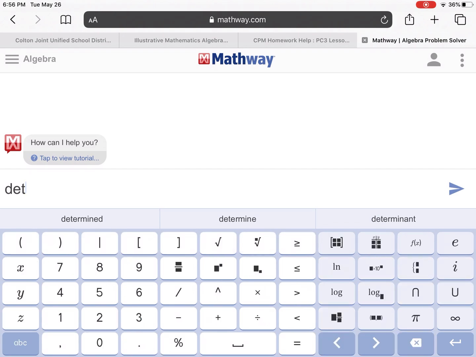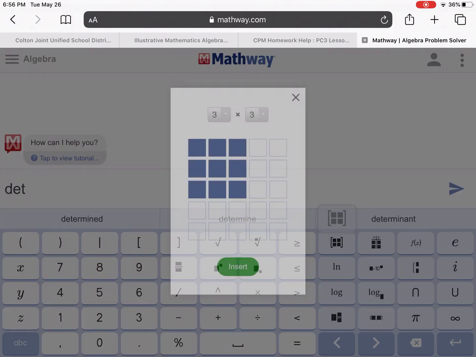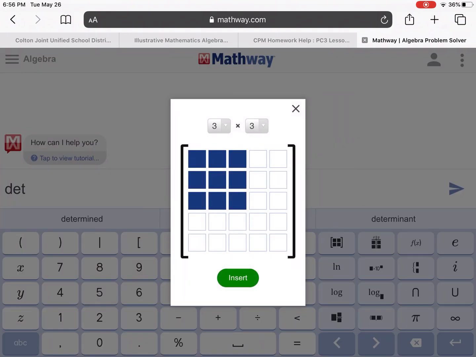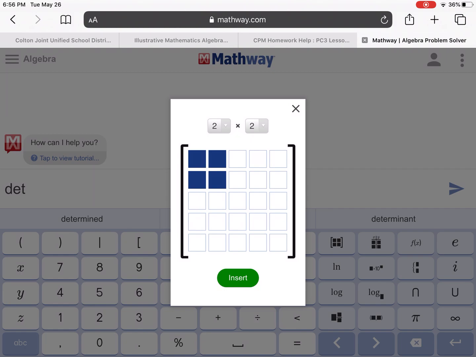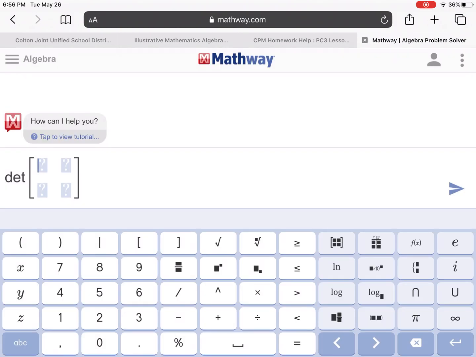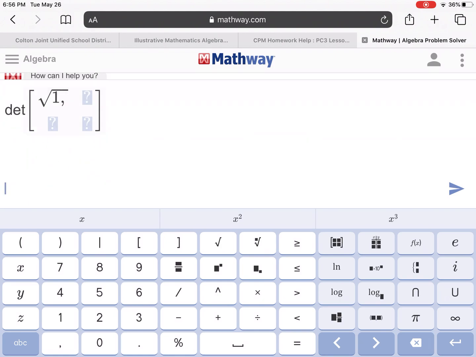Hey look, there's this button over here that says matrix. Well, we have a 2 by 2 matrix. You can either click on these or you could change the numbers if you really want, but we have a 2 by 2 matrix. Click insert. The matrix we were looking at, actually, well yeah, for M was 10. Oops, I don't know why I clicked square root.